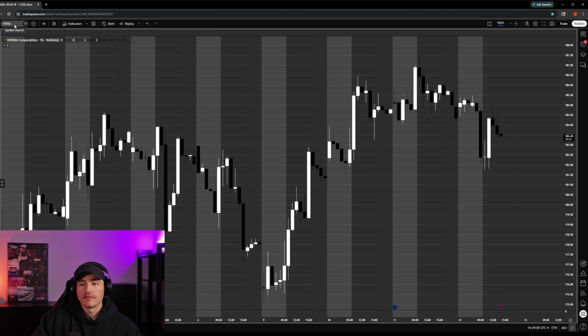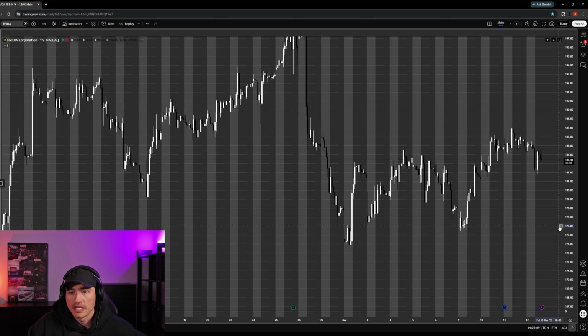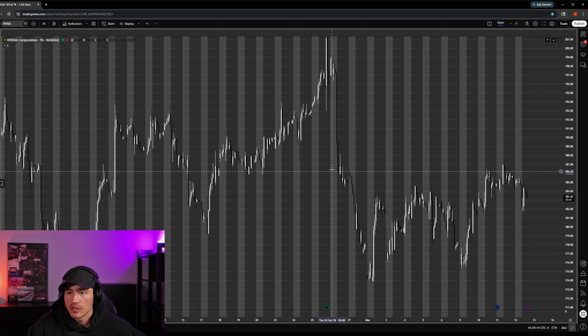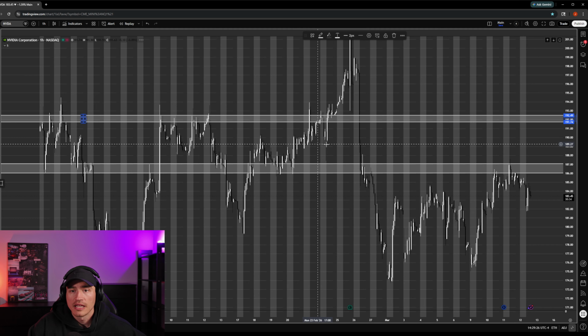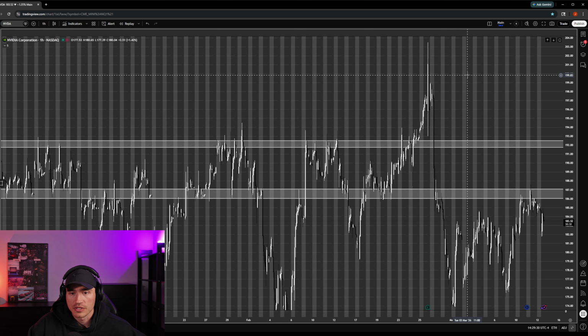If we jump into the NVIDIA chart, you can kind of see NVIDIA has been quite a bit stronger than most other tech stocks. We have this huge level, I would say right around 187. If we do get above 187, we are likely to head back to the upside, at least to that 192 area would be a good target. And then if we break back above that, we could start heading all the way back up toward 200.